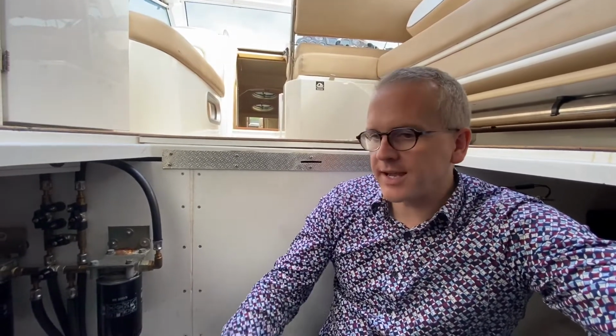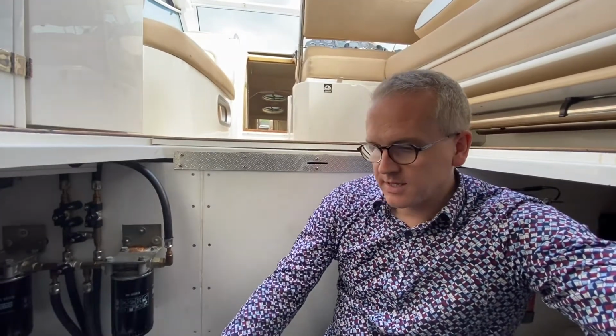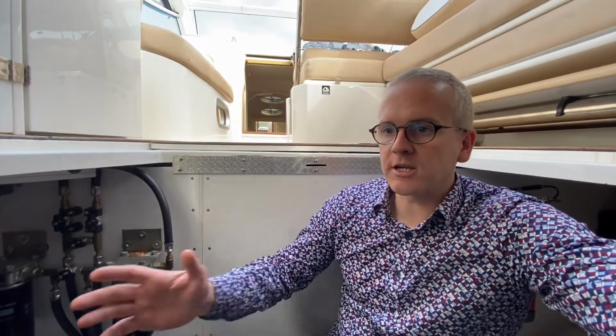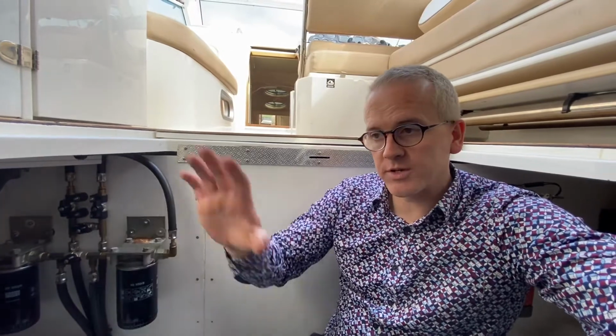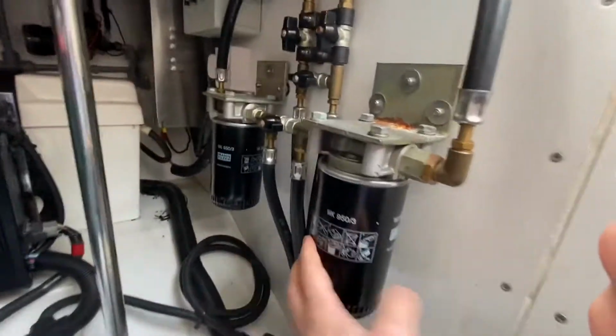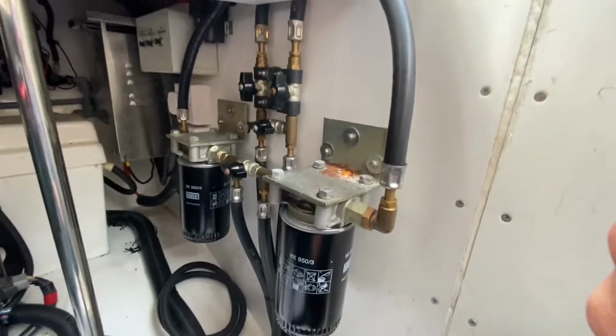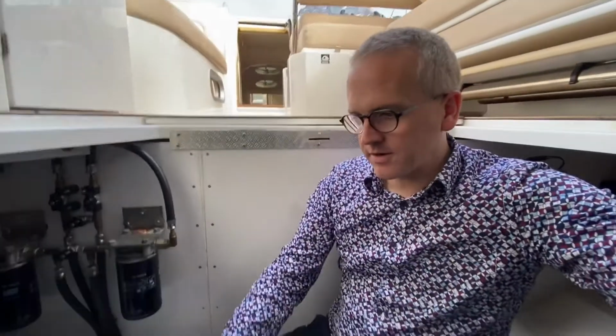Engine oil and filters and fuel filters were changed literally about 2 weeks ago. So September 2020. So the engines, he services them at this time of year. The boat's due to come out of the water in the next couple of weeks for winter, for store to shore. It's always store to shore over the winter. So it has been serviced just recently. You can actually see these brand new filters on here, pre-filters, fuel filters.